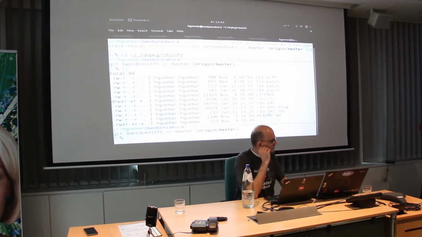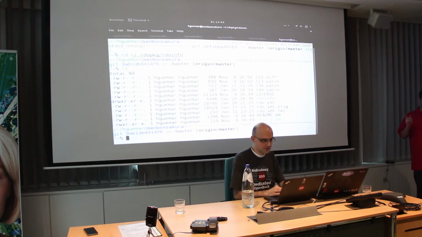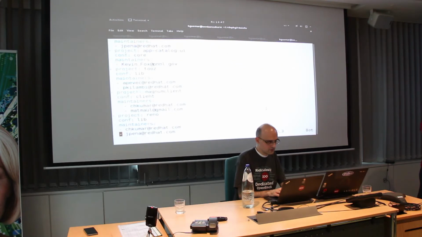Wow, that's one trick I wanted to add in the guidelines. How do I prevent RDO PKG from overriding changes? It will override it on any operation that works with RDO info. But it has a fetch timeout of half an hour, so you have half an hour from the last fetch. Turn off network. Or you can use branches. Actually, that's what I did. So in the RDO YAML file, you just add your package at the end.